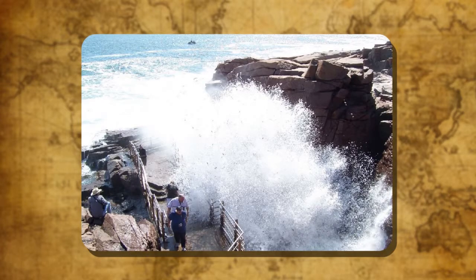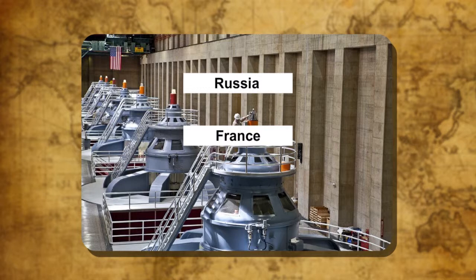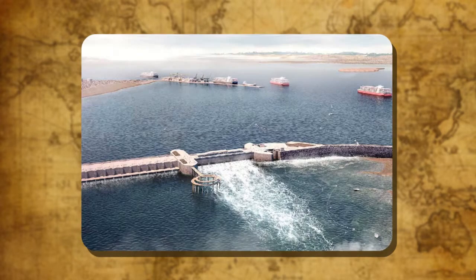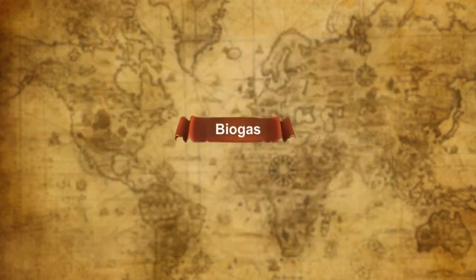During high tide, the energy of the tides is used to turn the turbine installed in the dam to produce electricity. Russia, France, and the Gulf of Kutch in India are important places to produce tidal energy. It is pollution-free and inexhaustible. It has some drawbacks also, as it destroys wildlife habitat and is difficult to harness.